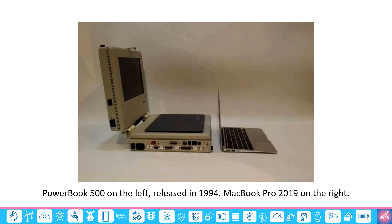This picture shows the evolution of MacBook. The one on the left is the PowerBook 500, released in 1994 at a price of $2,270. It looks heavy and bulky, with a maximum RAM of 36 MB and the most expensive model having 750 MB of storage. Compare this with the MacBook Pro from 2019 on the right — not too different in price, but it has 64 GB of RAM and up to 8 TB of SSD storage. The processor is probably millions of times faster in comparison.